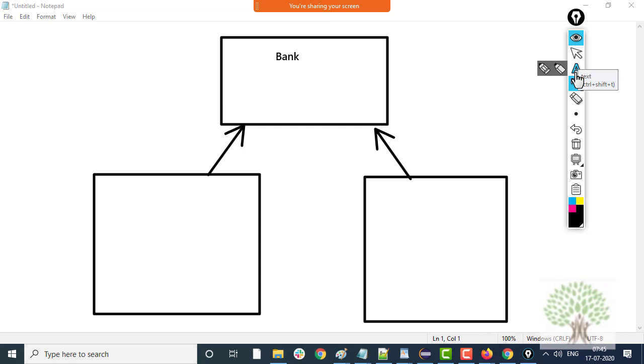One was Bank of India, the other was Bank of UK.